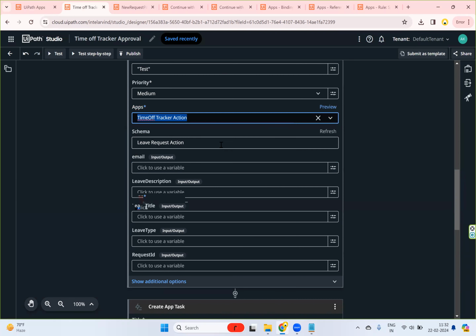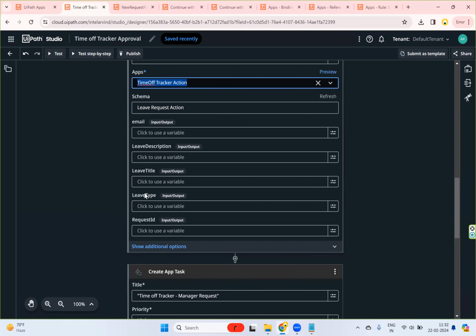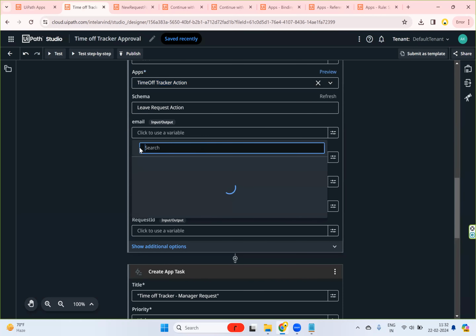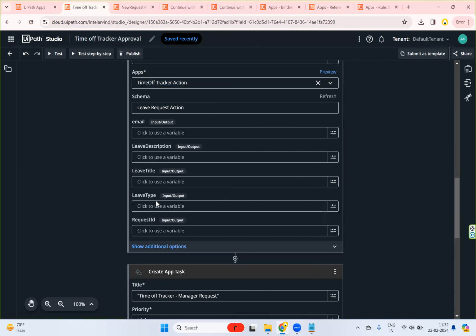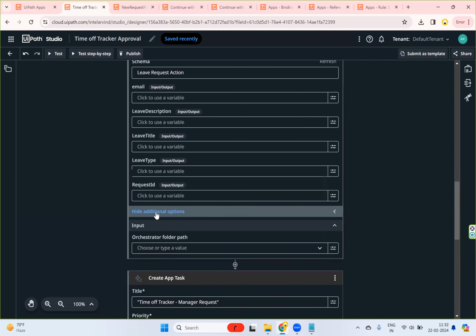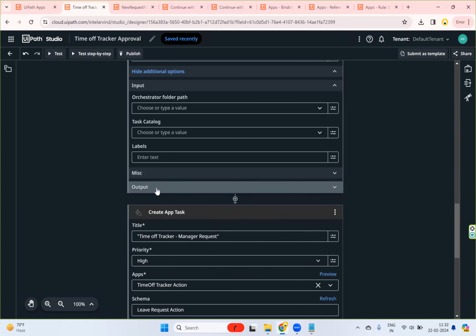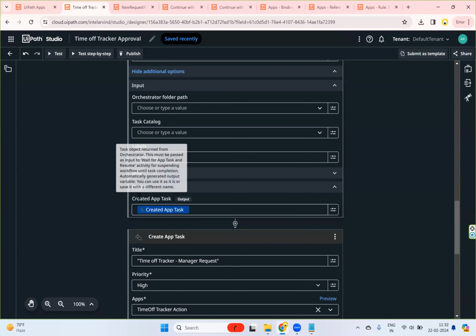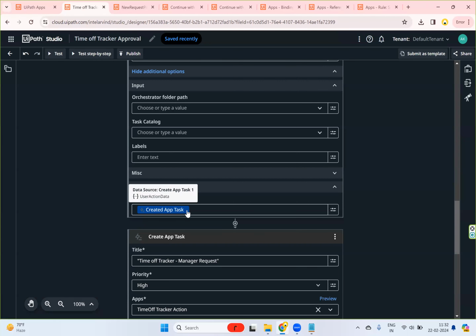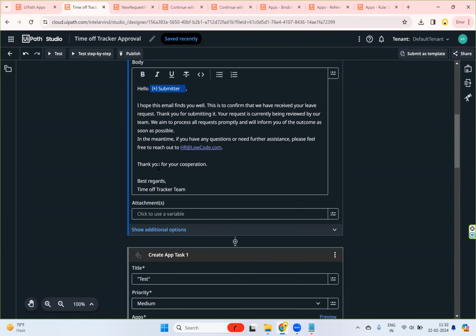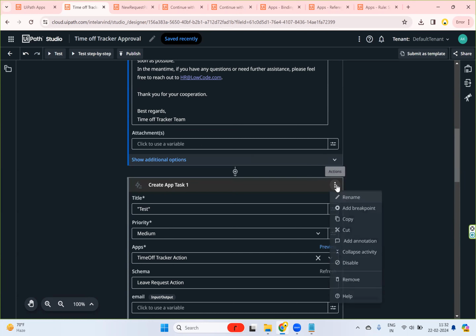And suppose you made any changes to the schema, you can just go and refresh it, and then you can see all the input and output schema here. You can pass the values as input and output schema, and then you have some additional features like what the inputs and outputs will be, and you can pass the folder paths also if you want. And then basically this has an output which is stored into create app task, right? So this says exactly what values are stored into create app task.